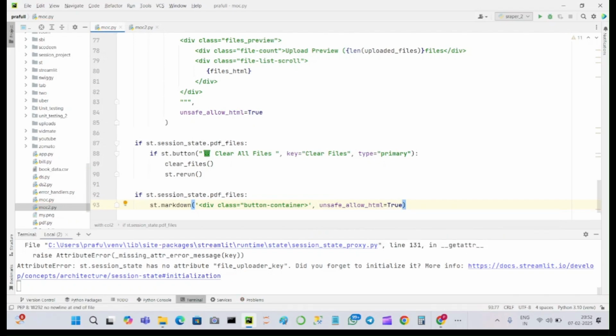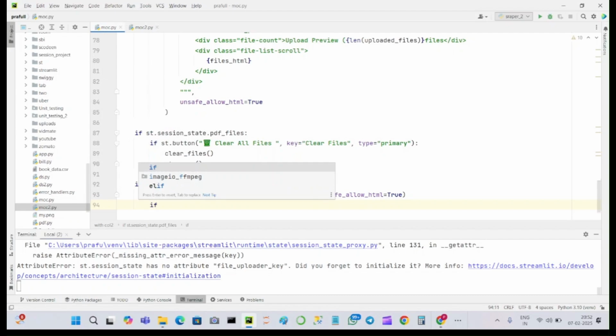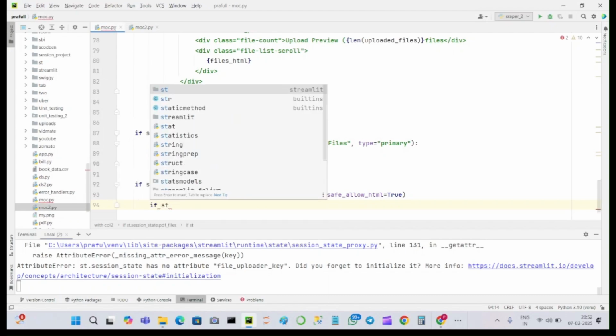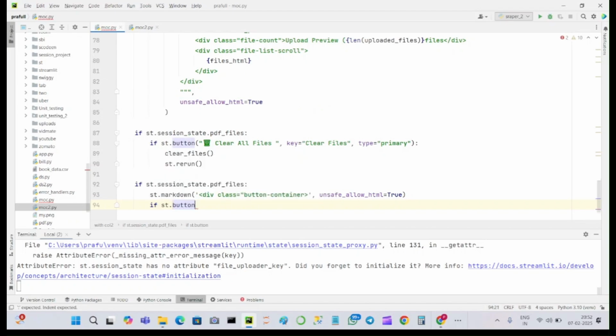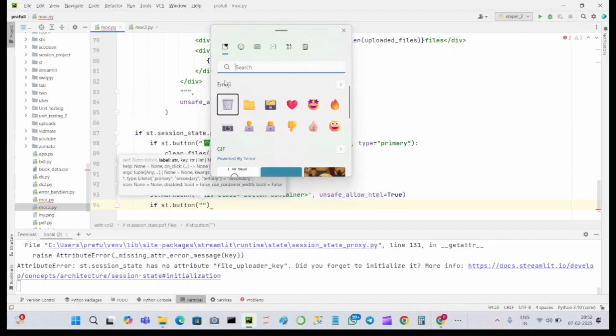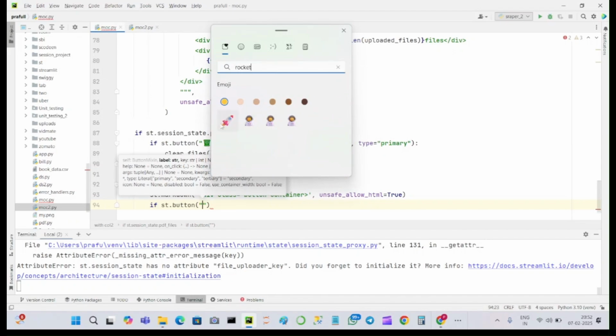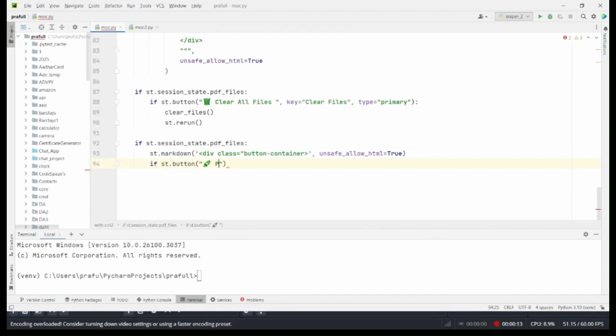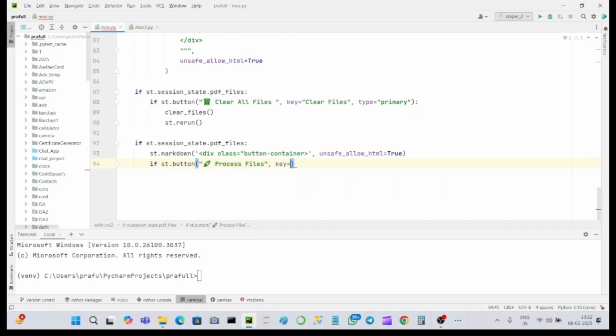Then the next line has if st.button. Here we are going to write Windows plus dot, again we are using the rocket, process files. Then zip_buffer is equal to process_files.